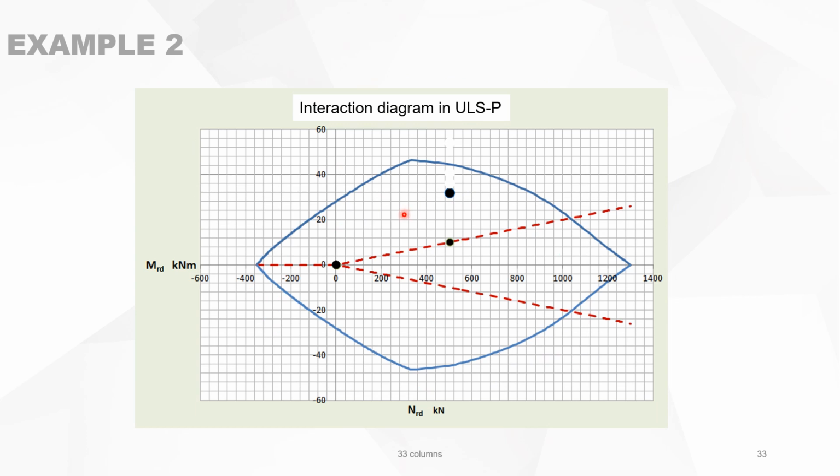What you can do is change the column dimensions. For instance, we were now here with a column of 200 by 200. If you increase the column size to 240 by 240 with the same reinforcement, then you have a large margin. Then it's okay. Then the column is fine. So designing against buckling should be done by increasing the dimensions of the column.